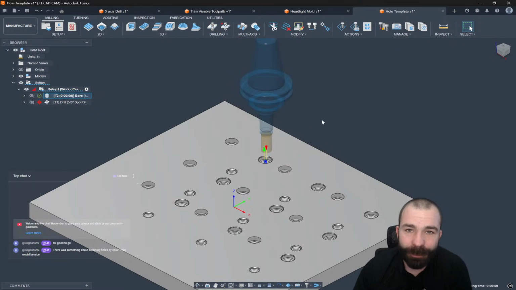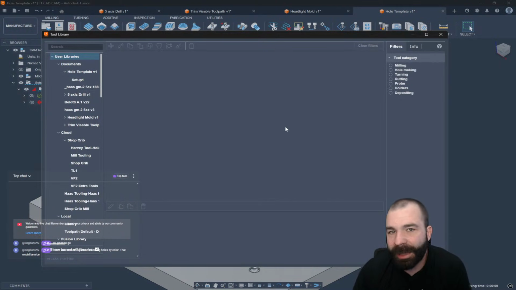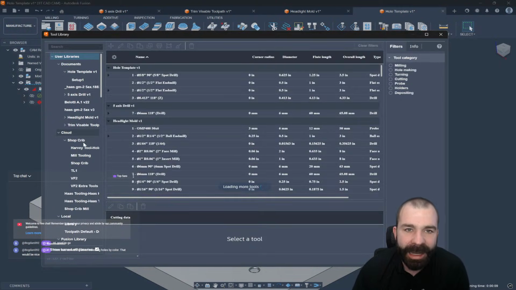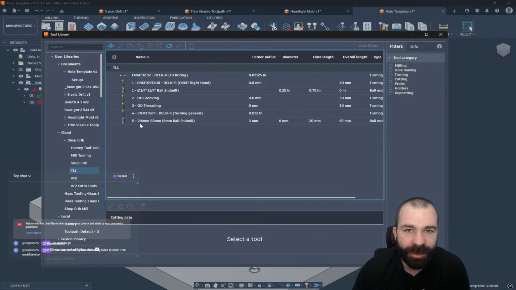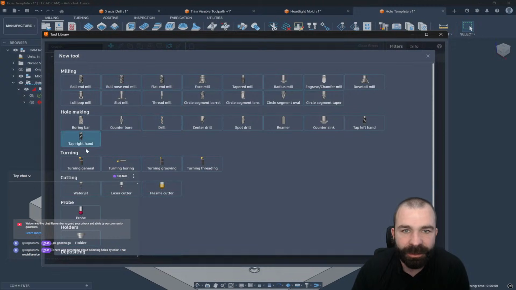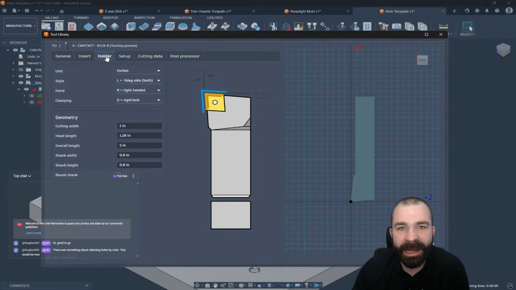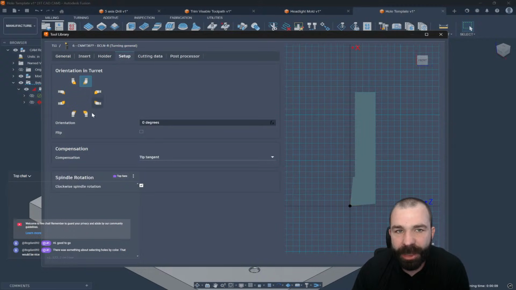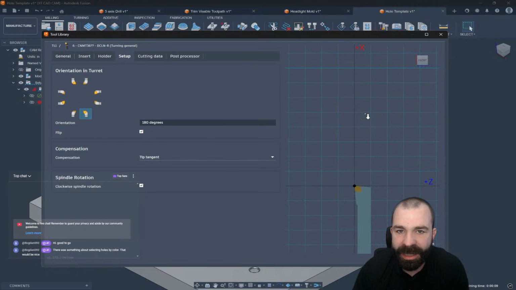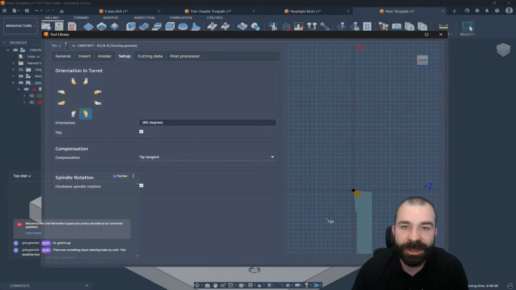Now I'm going to pivot real quick over to the lathe side of things for you guys. If you didn't notice, the tool library for the lathe has always been lacking, but at the end of the day, you now have the ability, when you create your lathe tooling, to define your setup and which direction your tool holders are sitting, because they've changed the way that works. It's super neat that now you can visually see which way it should be orientated when it's in your machine.